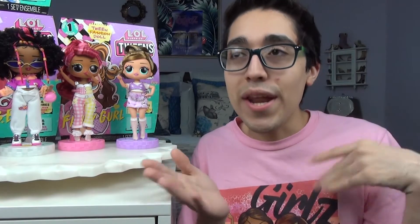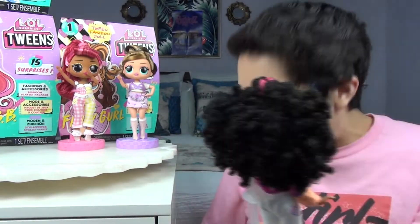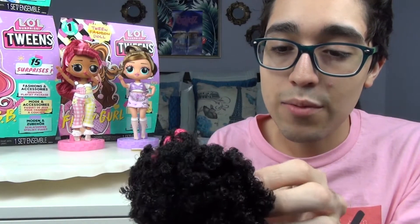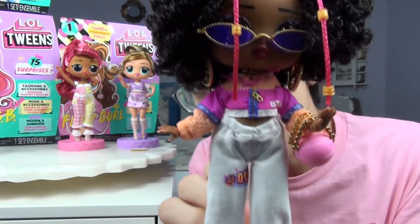There was a slight intermission because my sister called — she said she got the Bratz makeup palette. I thought: what if we make a video together? She talks about the makeup side and I talk about the Bratz side. Be ready for that — it's gonna be iconic. Anyway, back to Hoops Cutie — she is fully dressed now. The glasses look absolutely iconic and she just looks so much cuter put together — dripping in gold. She's adorable, an icon we stan.